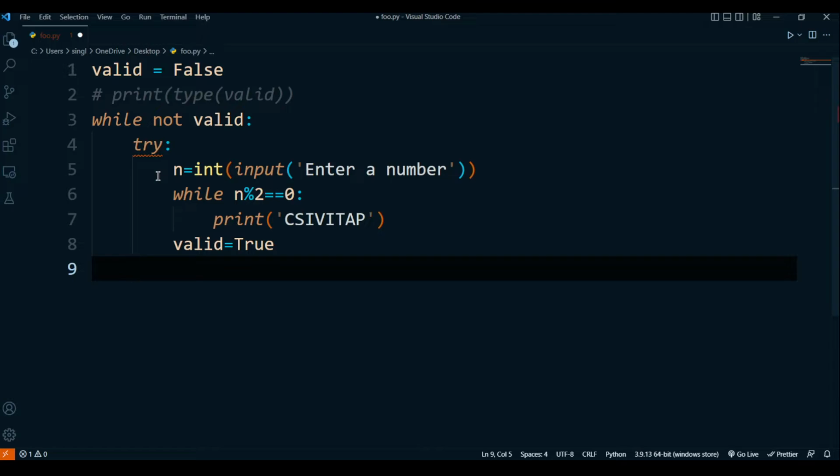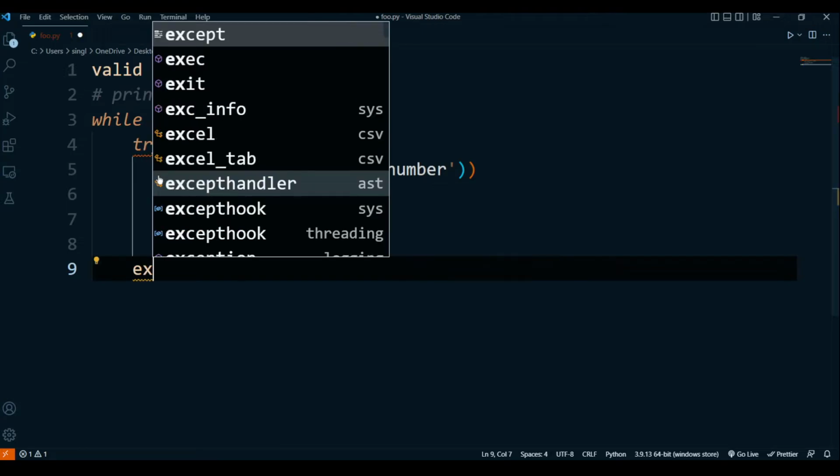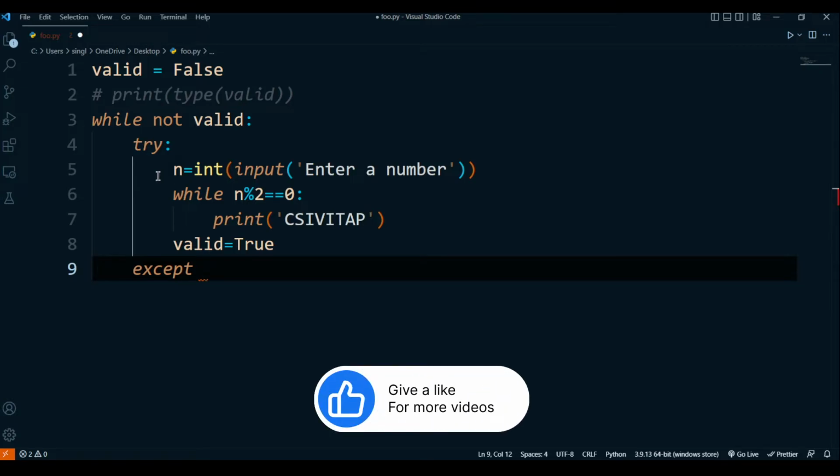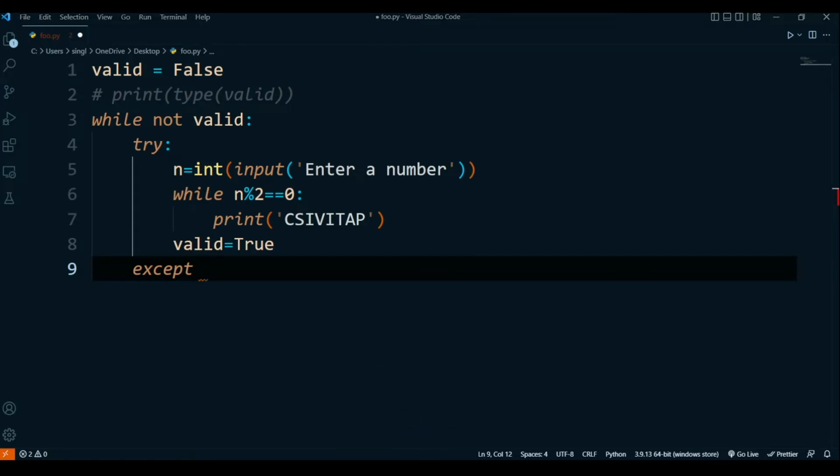The try block is used so that your program doesn't stop or throw an error. So when you get any error, you have to tell the Python interpreter what to do in this except block.